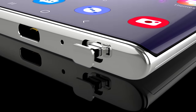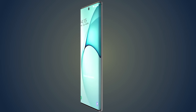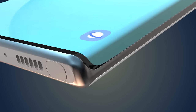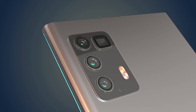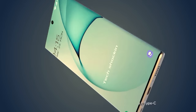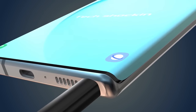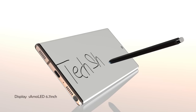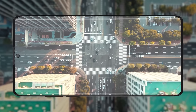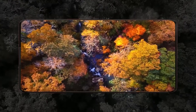While the Note was always much bigger than the S range in the past, things have been changing lately. Last year we had the Note in 6.3 inch and 6.8 inch display sizes, then a light model with a 6.7 inch display. Given that the S range has increased to a 6.9 inch display, we could see a Galaxy Note 20 with at least a 7 inch display. I'm predicting a 6.5 inch display on the Galaxy Note 20 and a 7 inch display on the Galaxy Note 20 Plus, both at 1440x3200 resolution with a 120Hz dynamic AMOLED display.